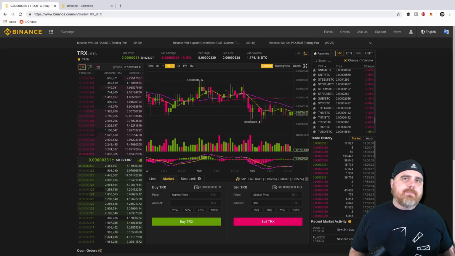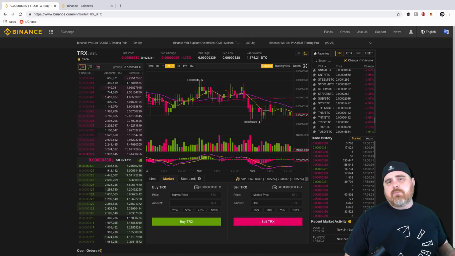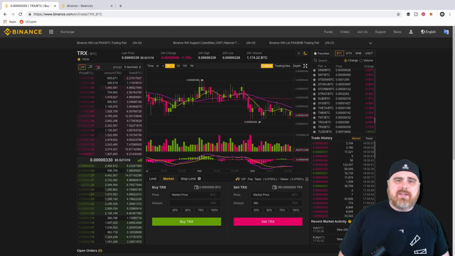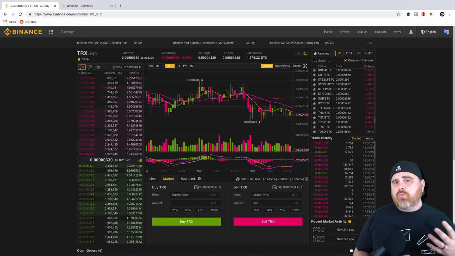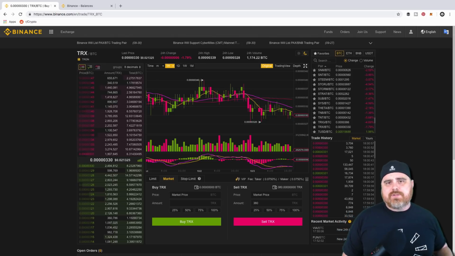But the biggest thing is if you're going to use Binance, never put in more money than you can stand to lose. Obviously, with exchanges, you don't own your private keys. So you can take this Tron and once it's in your wallet here, move it to another wallet like a Tron wallet, Tron scan or something like that and get it off of an exchange. That's always advisable.